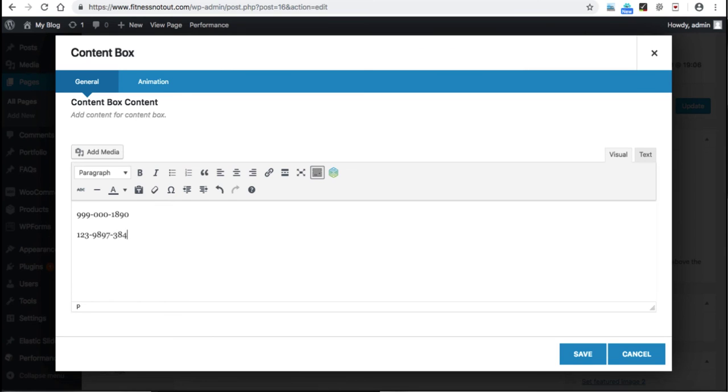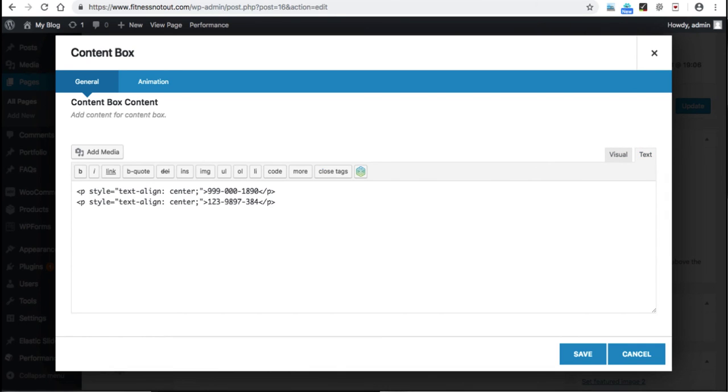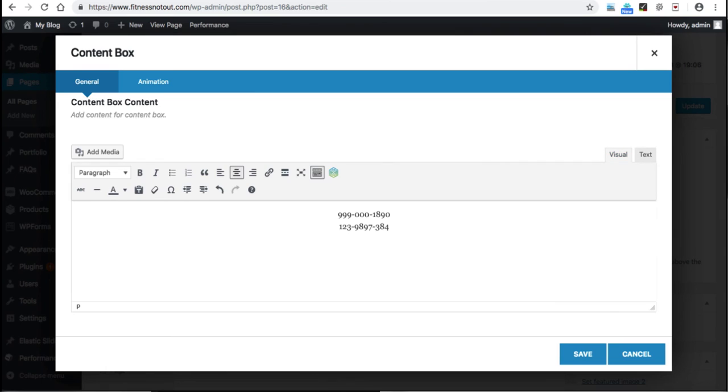So it's up to you how you want to manage all these things. Then center, and then play with a little HTML. For example, we can add here br type br slash, and then 1239897 384, and we can delete this second row. So now it will appear into the center like this.